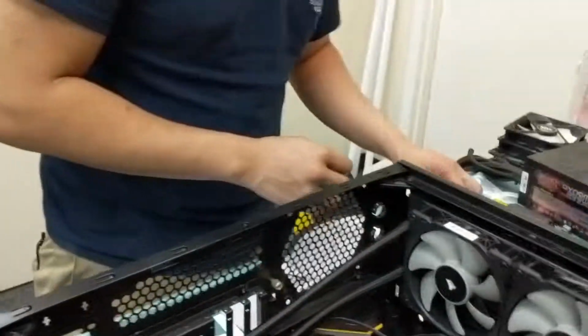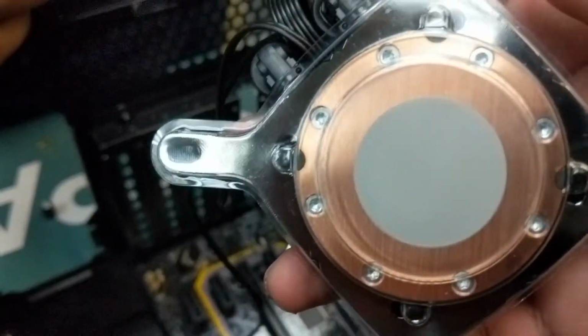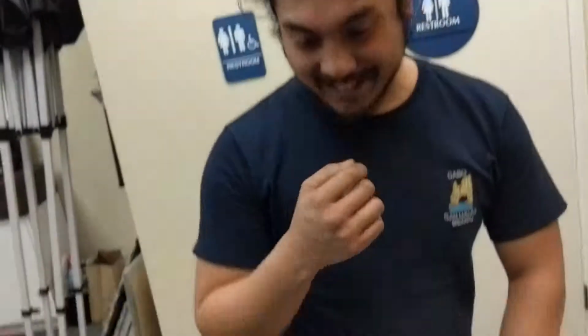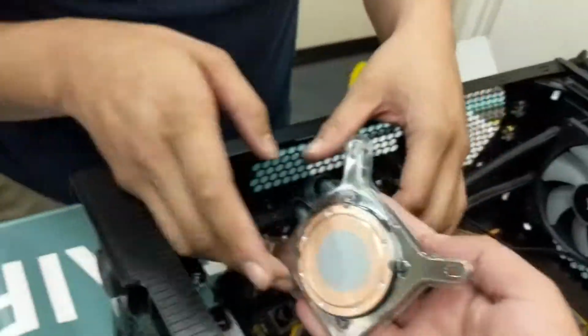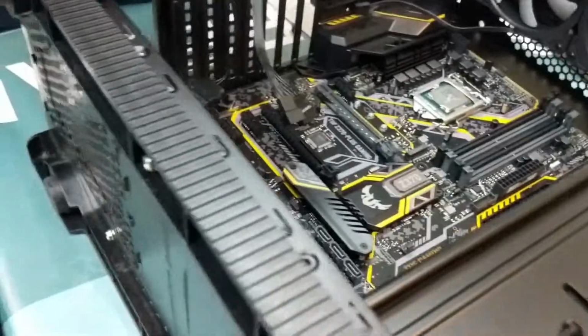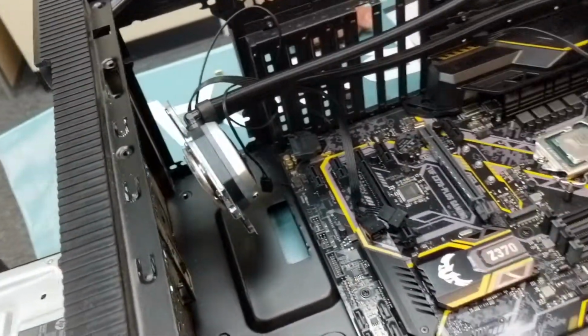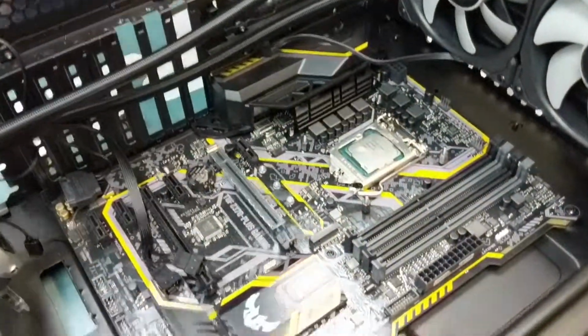Oh, you know what? I totally forgot. I think I'm an asshole. This thing has thermal paste applied. We just pulled the Verge, man. I'm an ass. So, we're already there. No, it's cool. We can clean it. It's going to be very cool, actually. All right. Okay. So, I think if I were to put this on right there, right now, I don't think I'm going to run into any problems. No, you're good. I'm going to be fine.